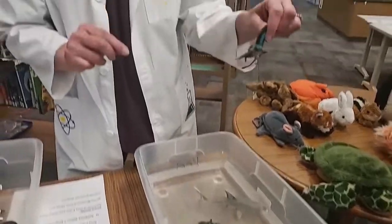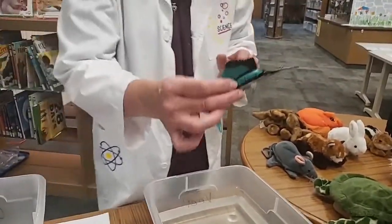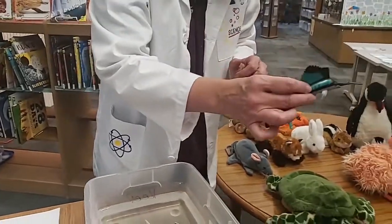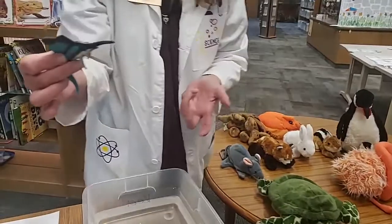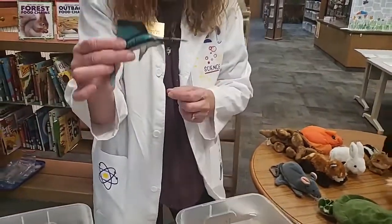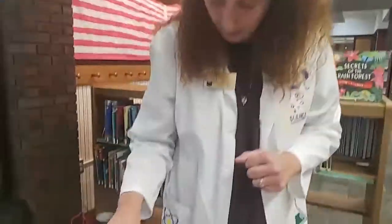Now, wouldn't it be really weird if you're just walking on the beach and all of a sudden you see this sailfish walking on the beach up into the grass and through the parking lot trying to find something to eat? It doesn't happen, does it? That's because this animal is made to live in the water. And in this water, he will find everything he needs to live and to eat. Okay? What else do I have in here?